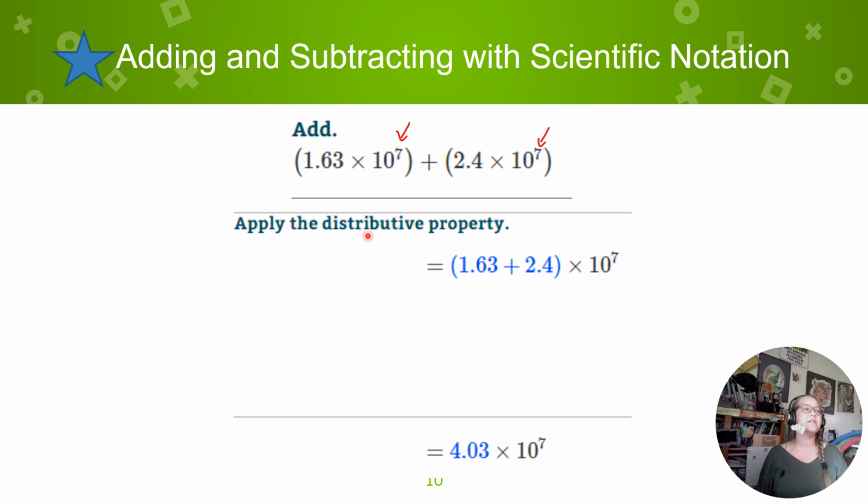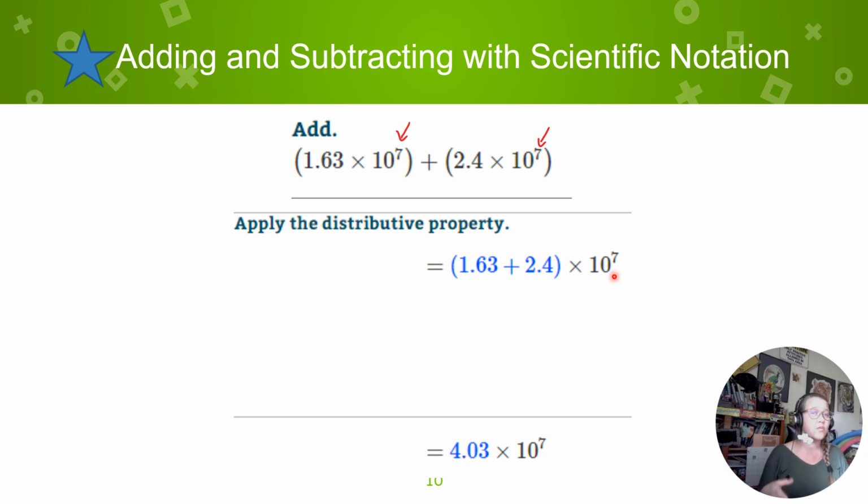Now we apply the distributive property. How can we do that? Well, if you look here, within our parentheses, these are both being multiplied by the same number. We could replace this whole thing and multiply these both by 5 and use the distributive property the same way. Nobody would do that because it would be super confusing, but it's necessary when we're using scientific notation. So 10 to the 7th and 10 to the 7th, we can redistribute that. We can say, if we add our decimals together, we can multiply that whole thing by 10 to the 7th, and the solution will be the same.